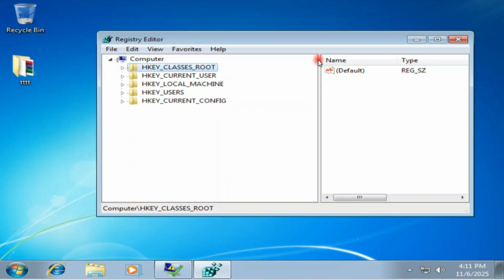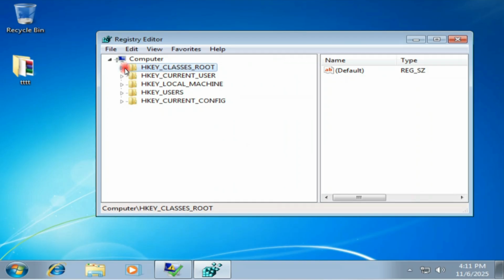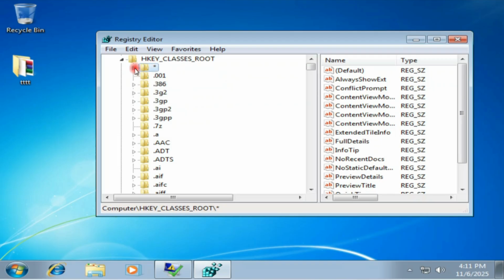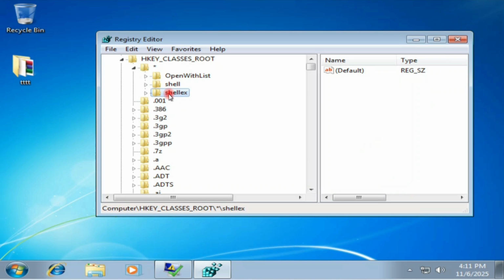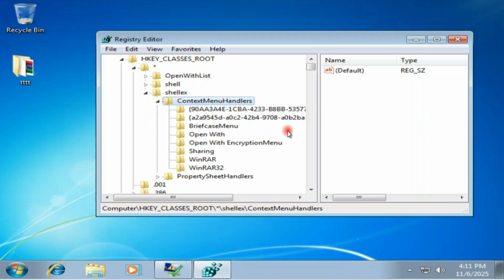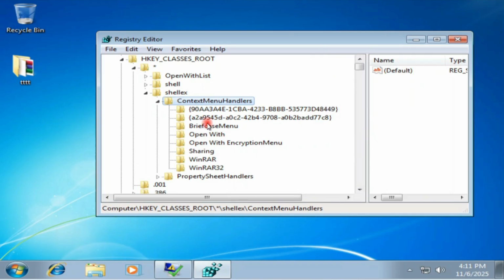Under Registry Editor, click HKEY_CLASSES_ROOT and click the star key, only the star key. Expand it and click shellex, then ContextMenuHandlers. Find WinRAR and WinZip here.